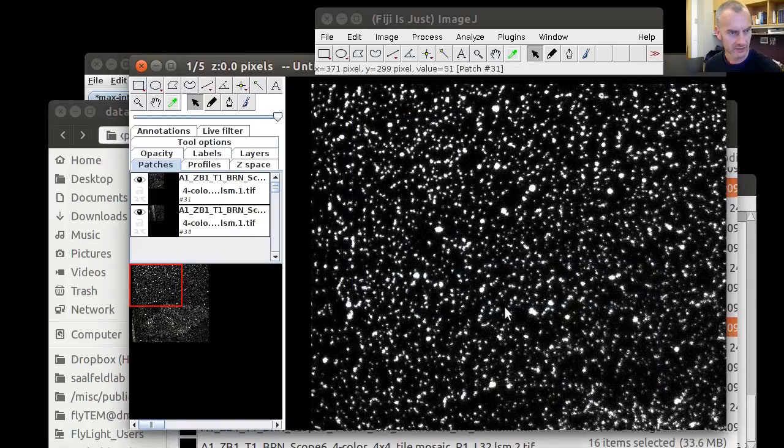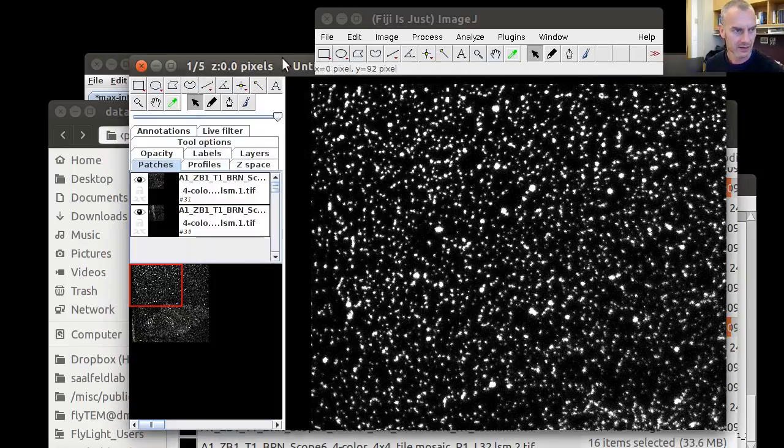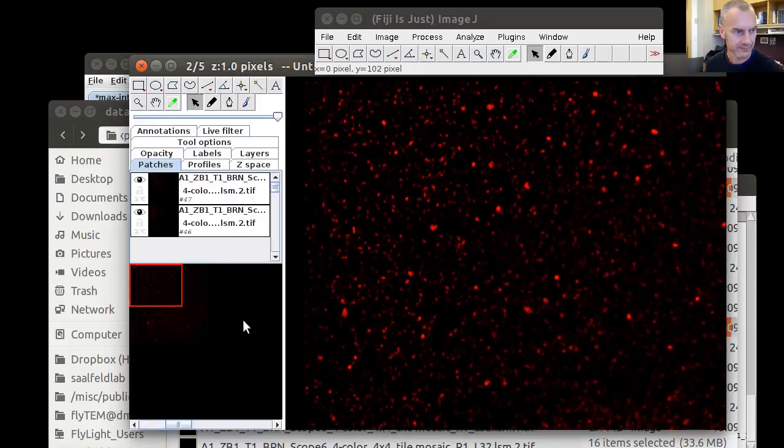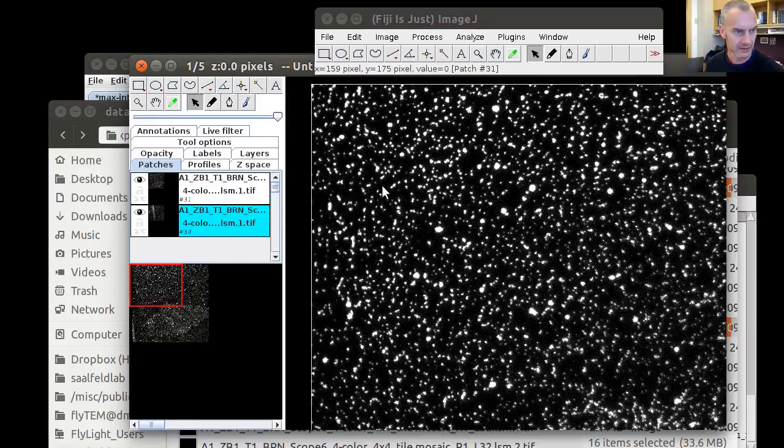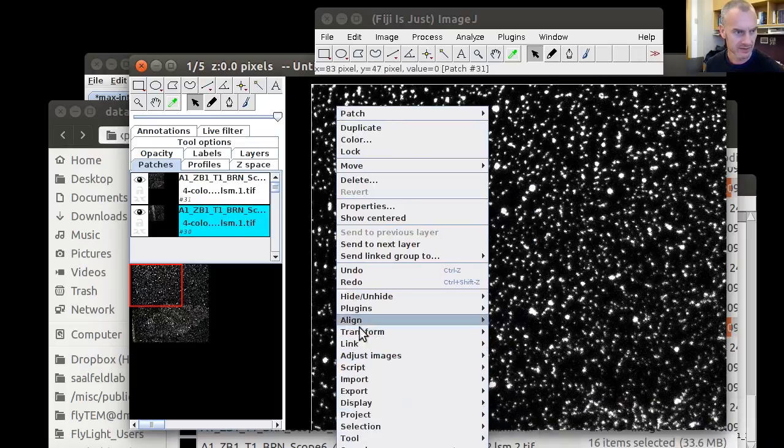In order to render lens corrected images, we want to have that at the best possible, or at a pretty good precision, and we want it fast, so we increase the mesh size that is used to tessellate the images for rendering, and the number of threads that are running in parallel to generate preview images. Then we click an arbitrary tile and we adjust the images. Let me pop up this dialog here.